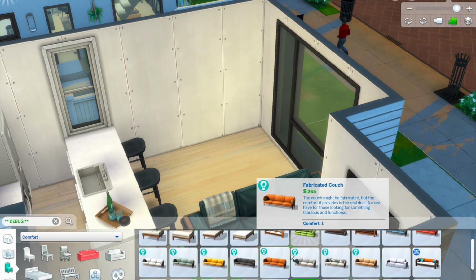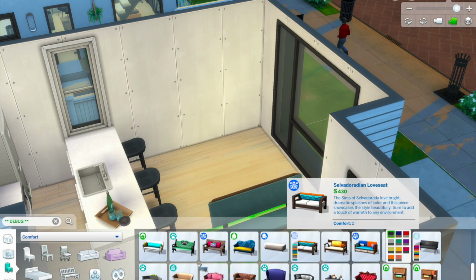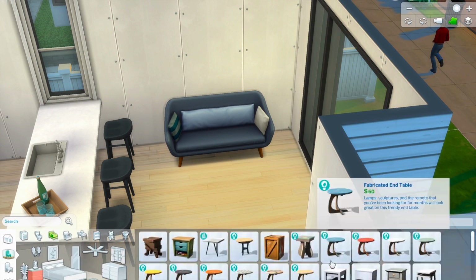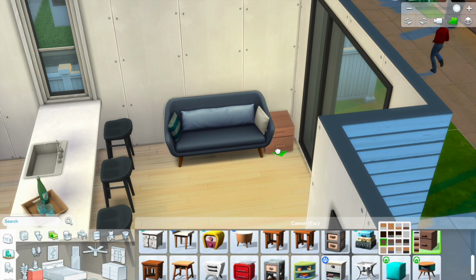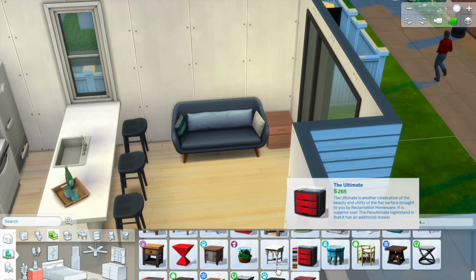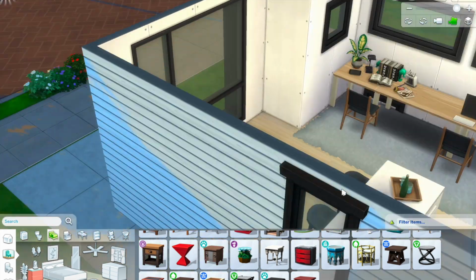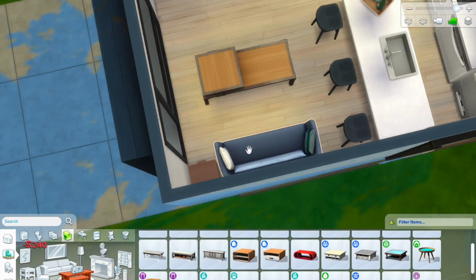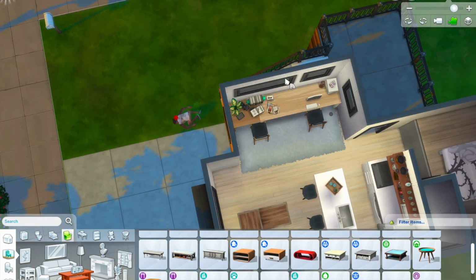And over here we are just decorating the very small living area as well. This is a couch from Tiny Living. This is a color swatch which I believe I haven't used before, but I was trying to go with a lot of blue tones in this build, and I think I did it pretty well. I think you can let me know.